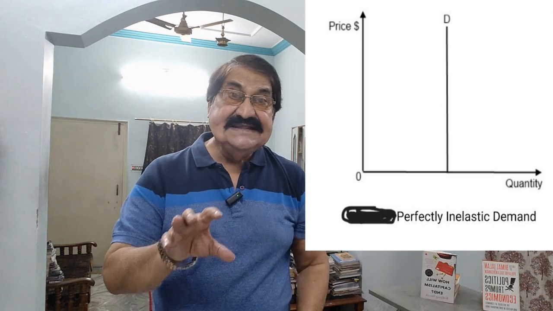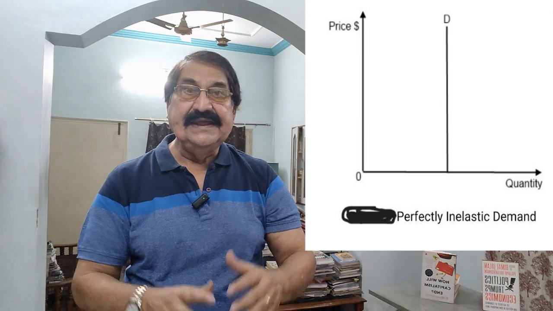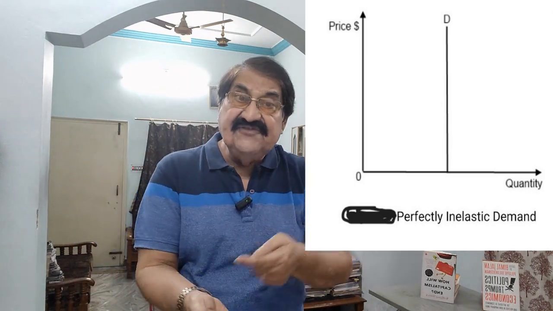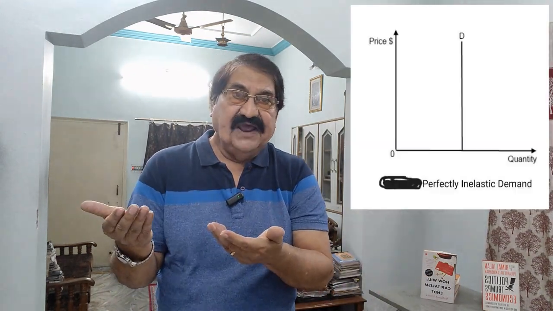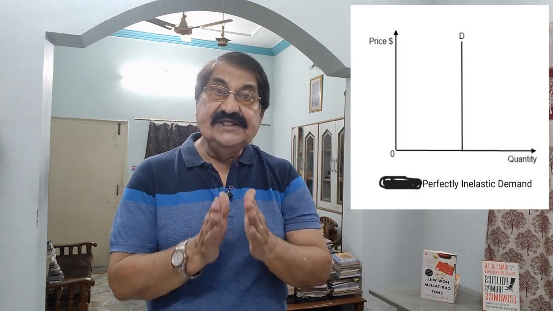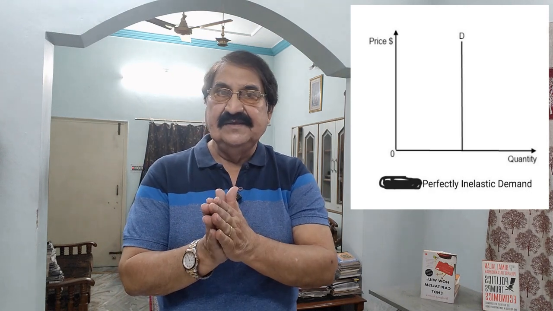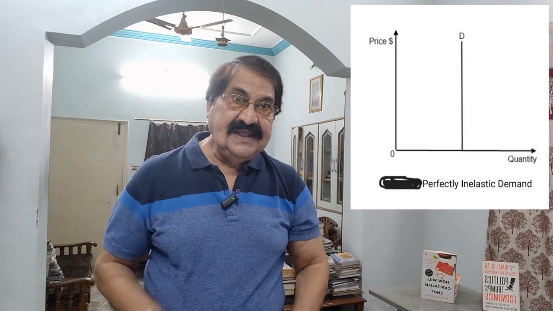They are essentials, goods such as essentials. Take for example, a diabetic patient taking insulin. Whatever may be the price of that good, he or she has to purchase the same quantity. Even if the price falls, he cannot purchase more of insulin, or in case of a rise of price also, he cannot forego to purchase. So in that case of essentiality, the demand becomes perfectly inelastic.